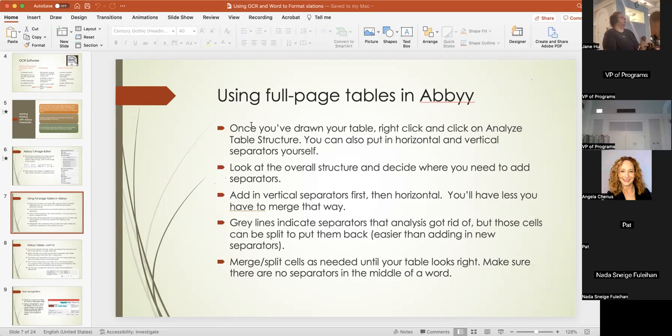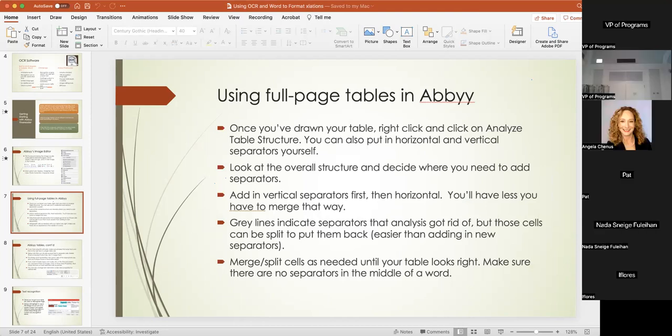When I first started there, they gave us an Abby tutorial, and she brings it up and it's just drawing the table, and I'm like, oh my God, this is a game changer. So it's really, really useful.